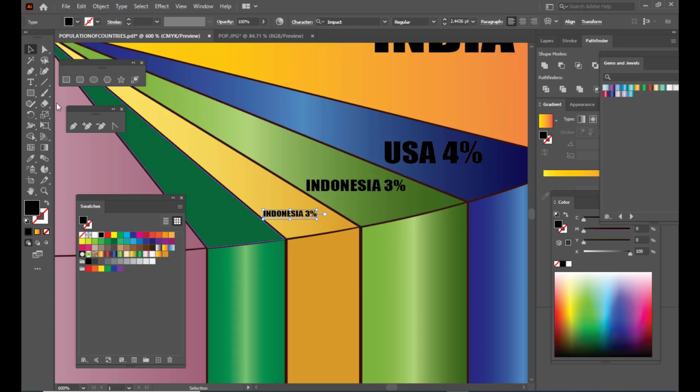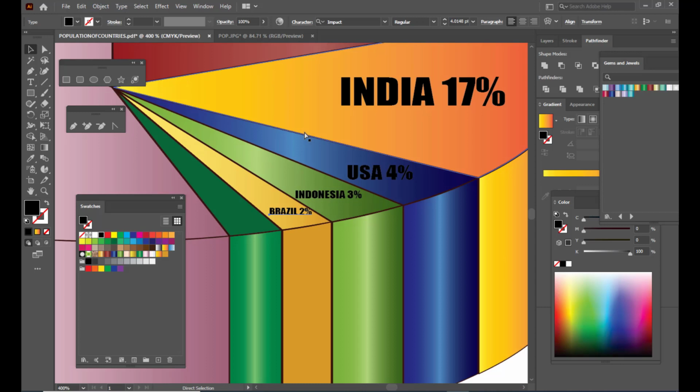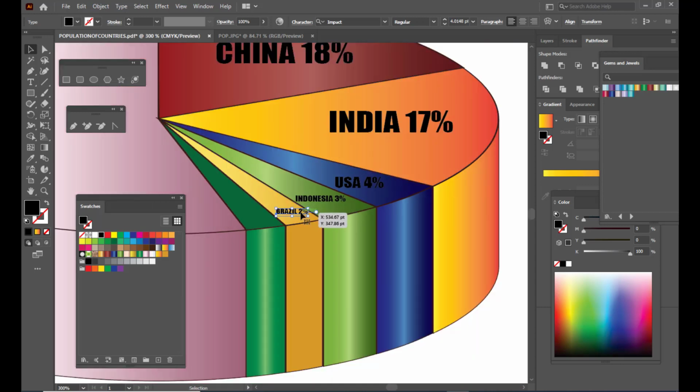We'll make it small. We'll change the text to Brazil, and Brazil has only 2% population. We can slightly increase it, right? And then the last one is Pakistan.